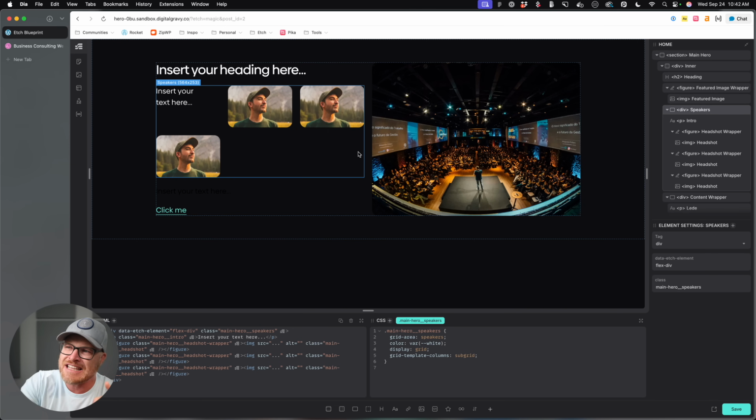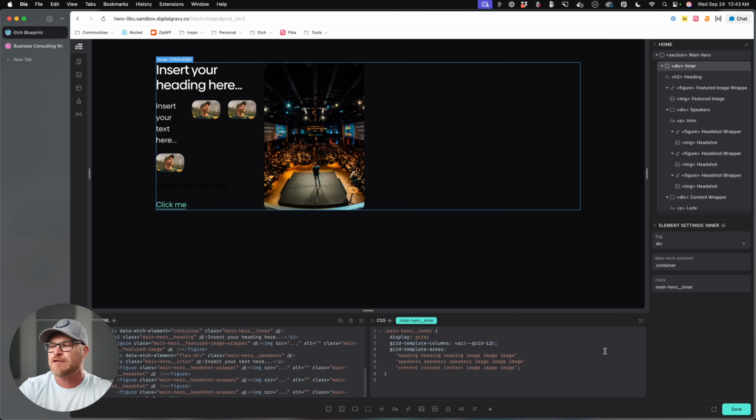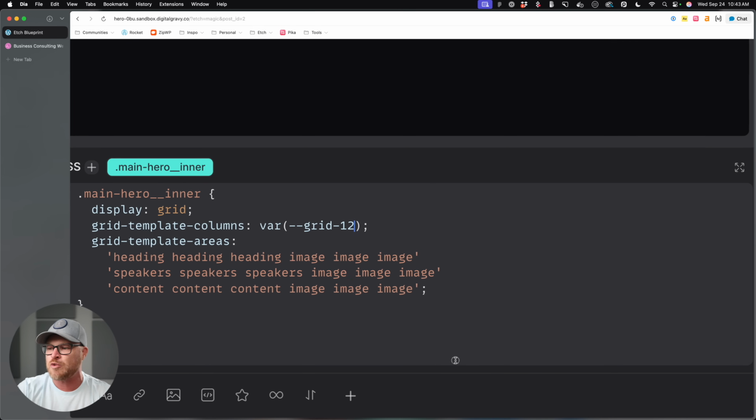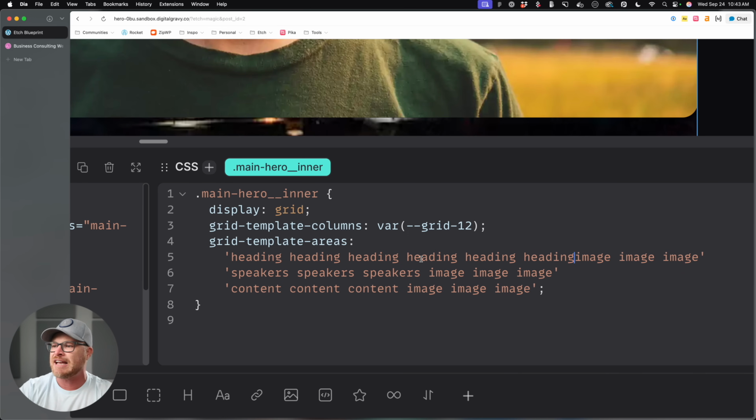I'm not thinking that 6 is gonna be the best way to go about this. I'm thinking that 4 times 2 is 8. I'm thinking we should do 12. We should do 12. So I'm gonna go from 6 to 12. And then what we have to do when we go from 6 to 12, and I'm gonna try to zoom in down here so you guys can see this. So 3 turns into 6, and 3 turns into 6, and we end up with 12. So we're just gonna say heading, heading, heading, heading, and then image, image, image, image.